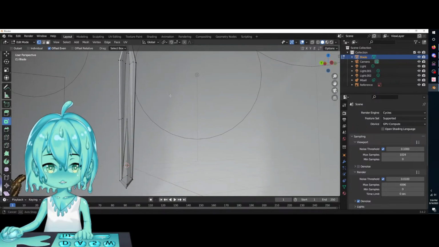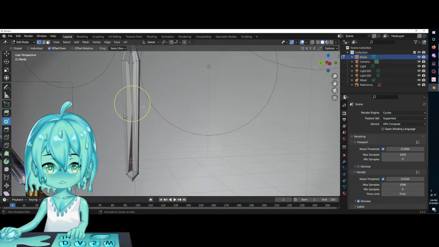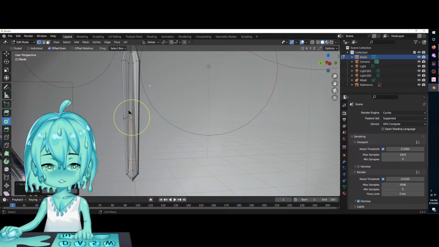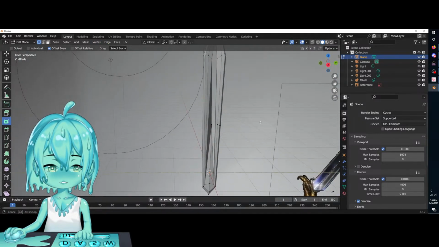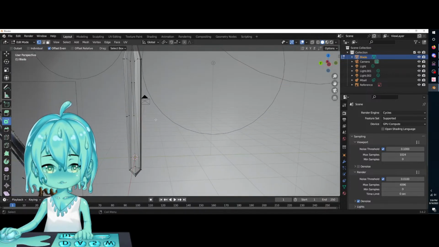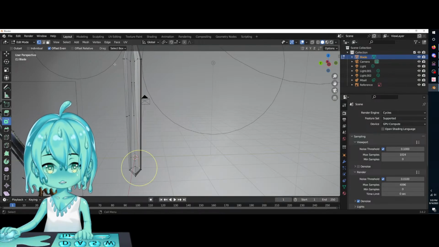Well, I mean, it sort of worked. Edge unsubdivide. I mean, we're getting the right idea. Not quite there, though. Okay, let's keep dividing here. So boom, boom. How is there not? There must be, and I'm just a moron.